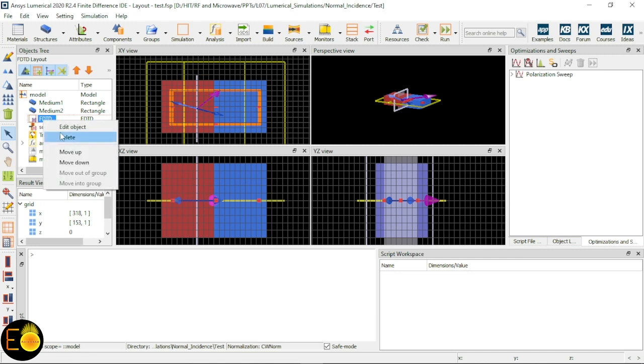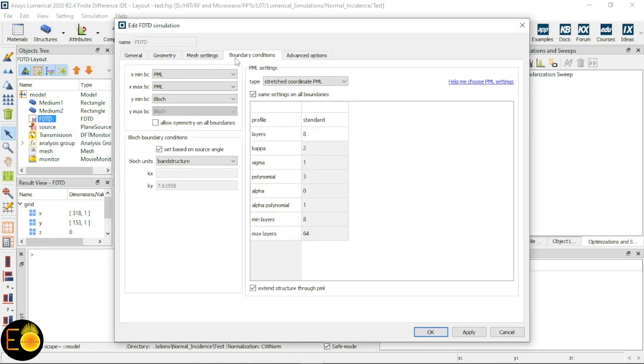And thereafter I'm changing the boundary condition for FDTD. While I was scanning the angle at TM polarization or TE polarization, I needed to keep it the Bloch boundary condition. But right now I want to see how the wave is incident at the interface and how the reflection and transmission take place. So in order to observe that, I'm changing from Bloch to PML. Well, you can keep the Bloch boundary condition, but then you may not visualize the wave incident at a particular angle. You can test it by yourself. That's why I'm keeping the PML boundary condition to visualize my wave in a better way.